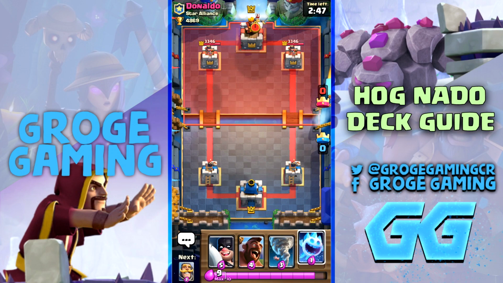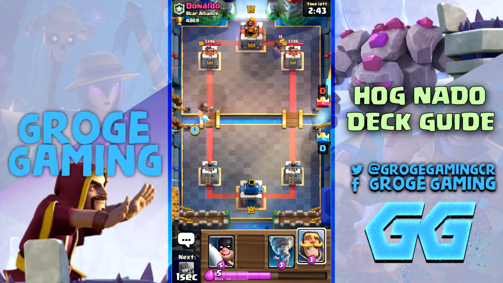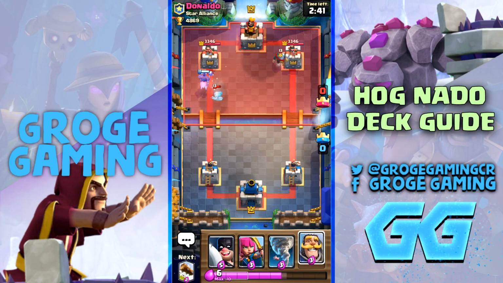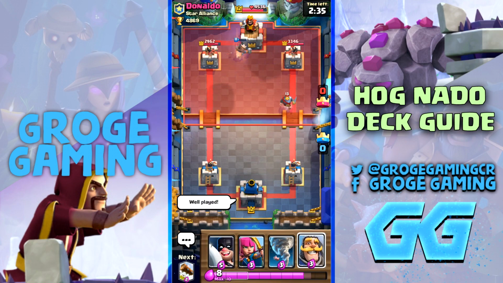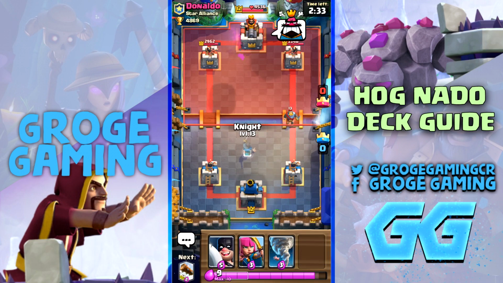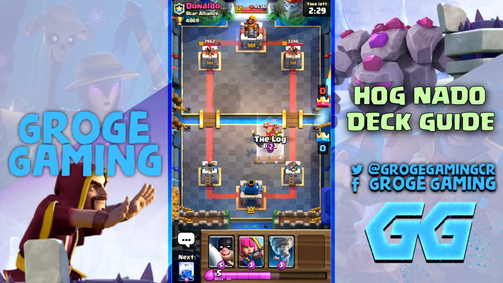So, I'm thinking we're going to go for a fairly aggressive hog push with the Ice Spirit, as he's committed 3 elixir to the right hand lane. Just going to see what's happening here. Oh, and he's going to go for the tornado, which is pretty annoying. Should have seen that coming. This is probably going to require a log just to make sure.